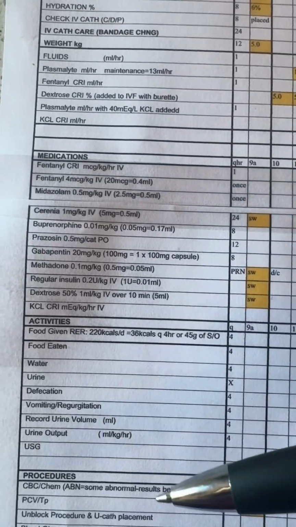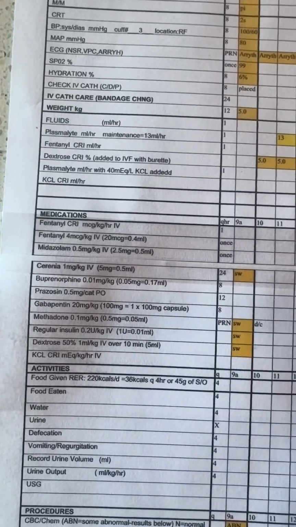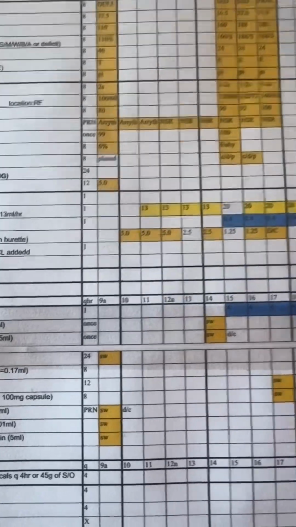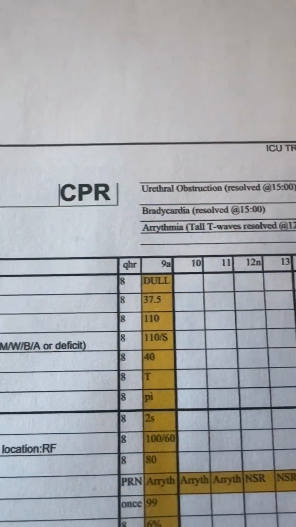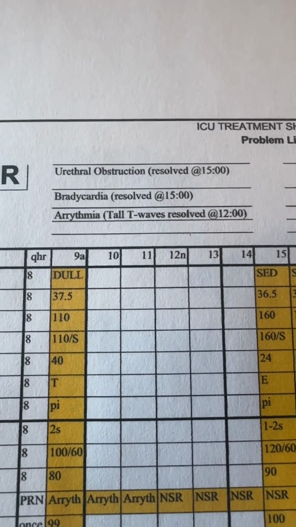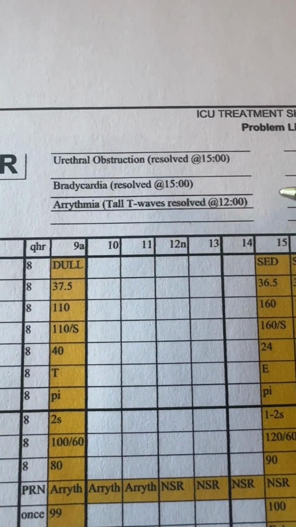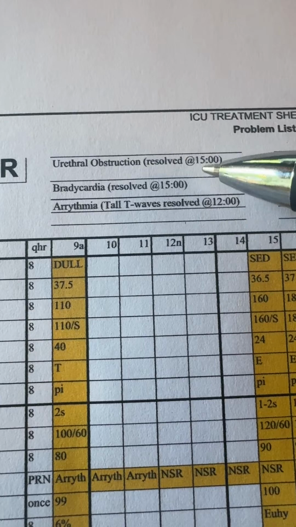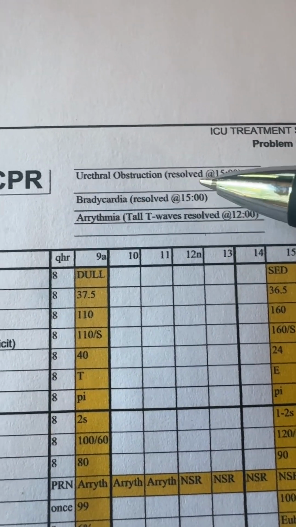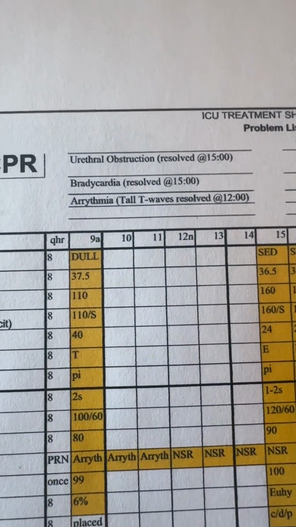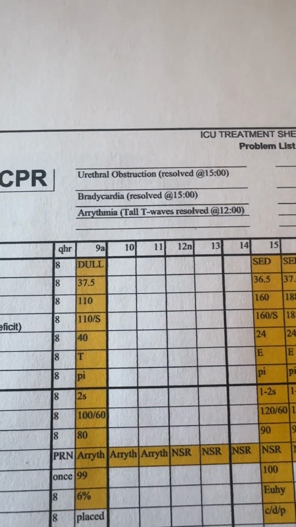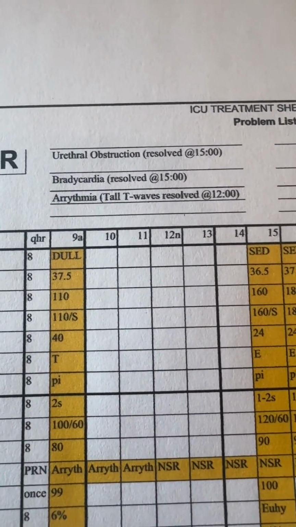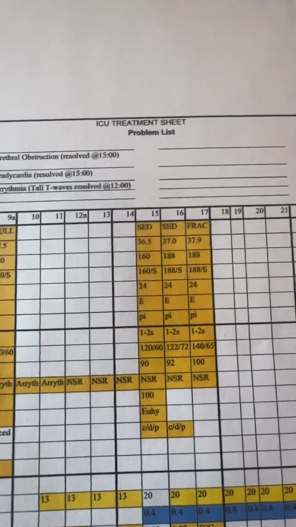These would be blank spaces to write in, and the doctors or vet techs would fill in the rest of this by using an actual highlighter. Up here we have the example that is in the instructions. This is a urethral obstruction. The cat had bradycardia and an arrhythmia. So these are the pertinent problem list for the patient at the time in hospital. If this cat had something like hyperthyroidism and was on medication, then that would also be listed here.